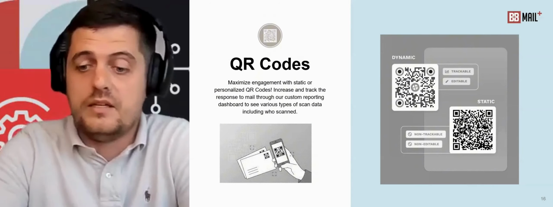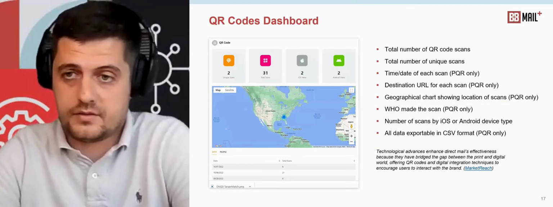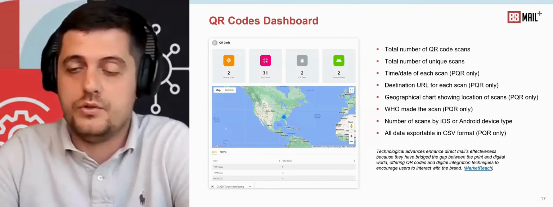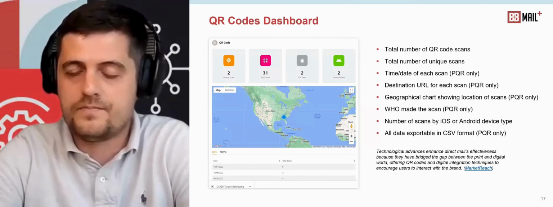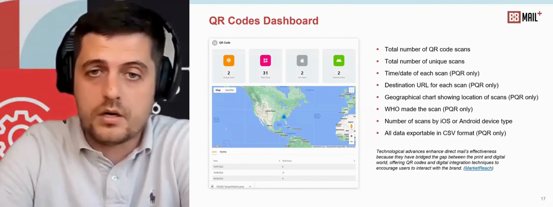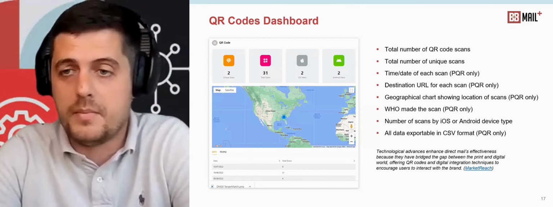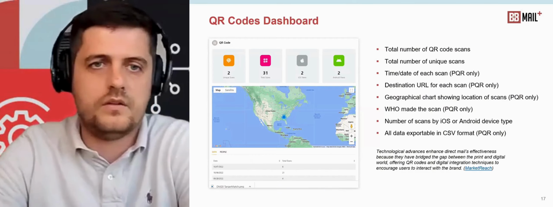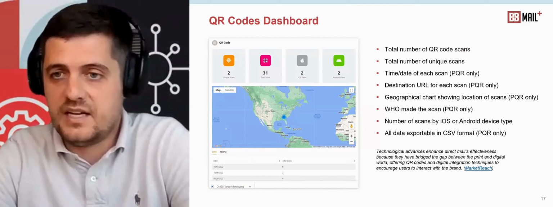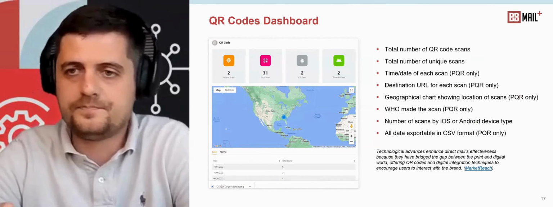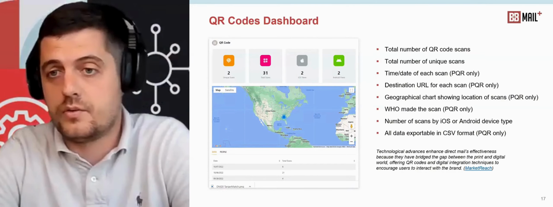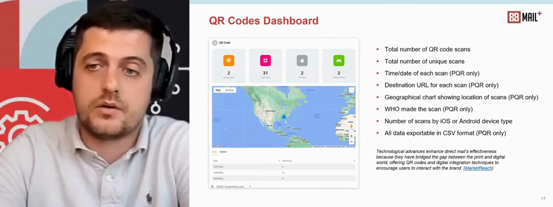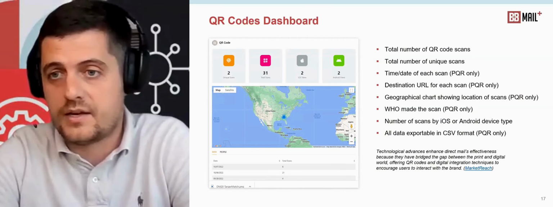The second option, which I really love, is the utilization of personalized QR codes. So in that case, every single mail piece will have its own unique identifiable QR code. And now we can track not only the total number, but we can also see who from that mailing list scanned that QR code. We can see the time and date of each scan, the location, even the device type that they're on when they made that QR code scan. We actually just rolled out a new feature through our QR code system a couple months back, and we can even personalize that QR code a bit for your company by adding your logo into that QR code as well.